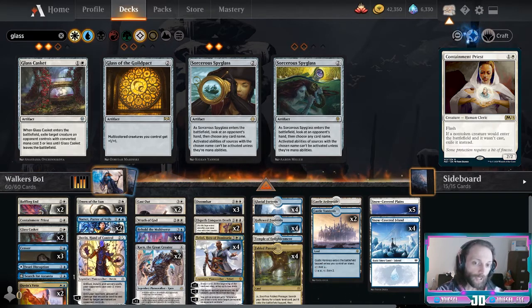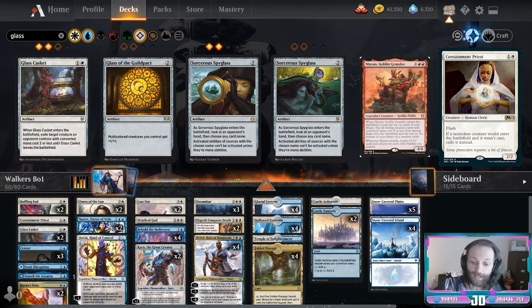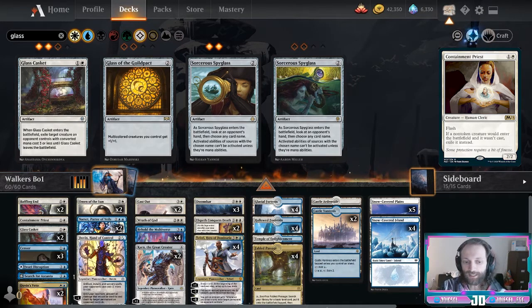A lot of blue-white players have resorted to running like 2 main deck Grafdigger's Cages in order to be able to deal with things like goblins, Coco, and the like. I went for Containment Priest. I think it works well, especially with all of the 2-mana plays that we have. And it's not a completely dead card.